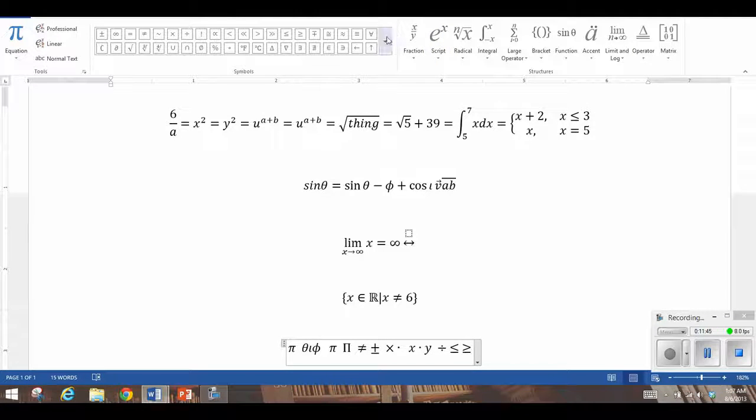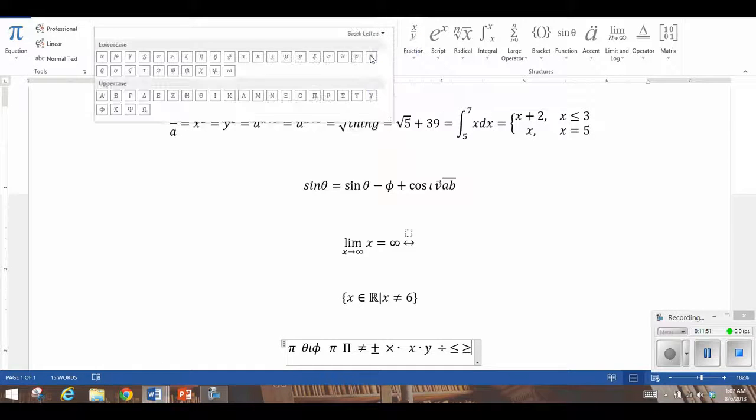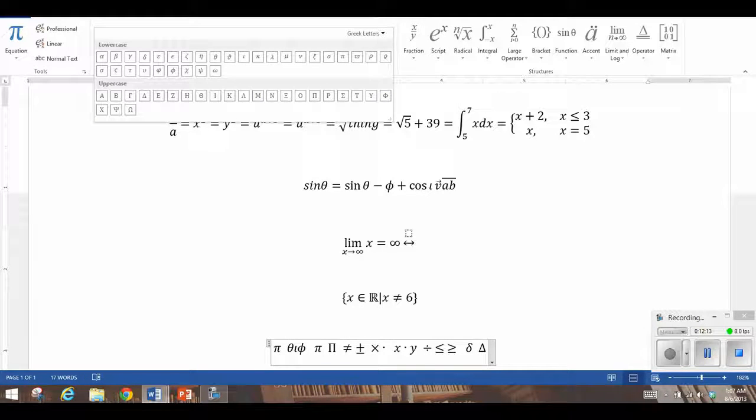So there's several different menus here. So you have the basic math menu with just these various characters. Greek letters, in case you don't know what they're called, although it's good to just know what they're called anyway. And so here's what I was saying, like this is lowercase pi, sorry. This is uppercase pi, and so all of these would be the uppercase of that. So another example maybe could be delta, that would be lowercase delta, and then here's capital delta. So different ways you can do that.